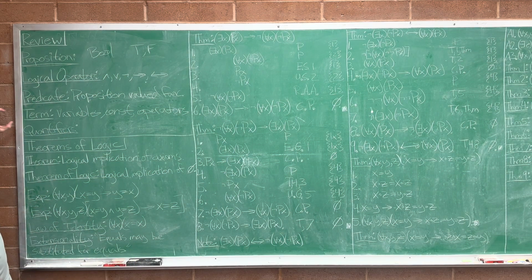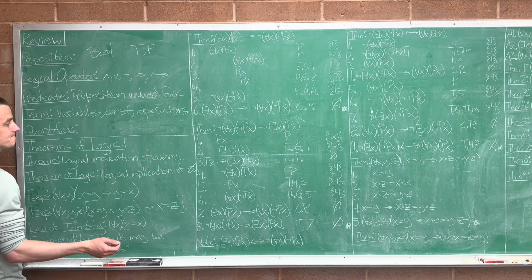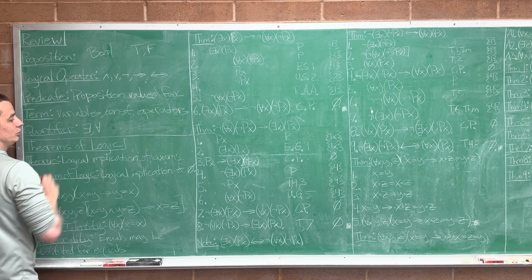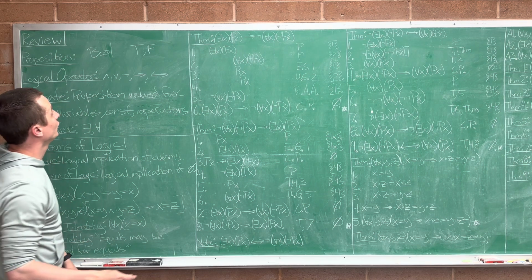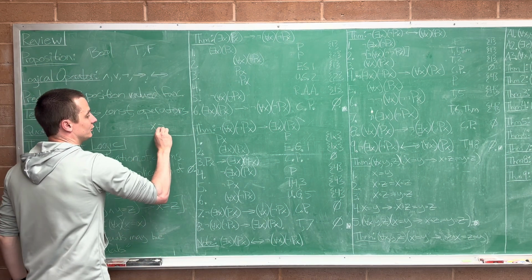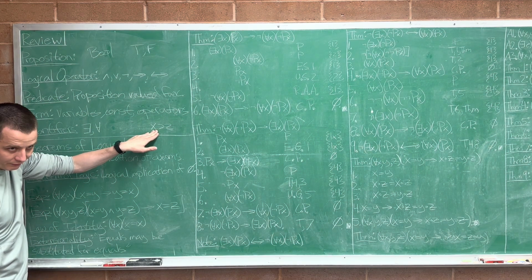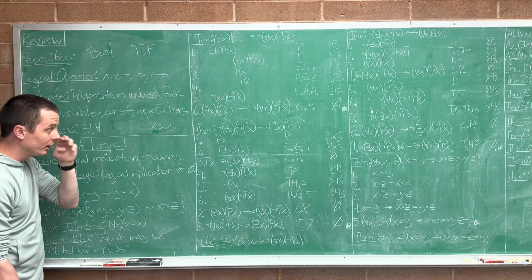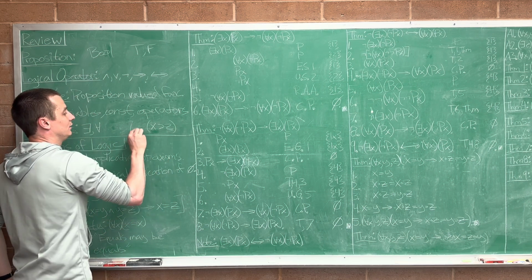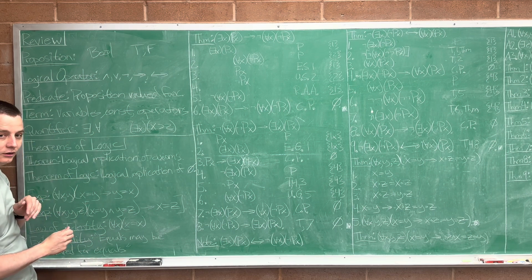Okay, so that's terms. And then finally, quantifiers. What are our quantifiers? The there exists and for all. The existential quantifier and the universal quantifier. And so there are two ways that we could get a proposition from a predicate. Here's an example of a predicate: X is greater than 2. I could give it a constant, so plug in something like 5, and now it becomes true or false. Or I can bind the variable with a quantifier. I could say something like, there exists x such that x is greater than 2. And now this whole thing becomes a proposition.